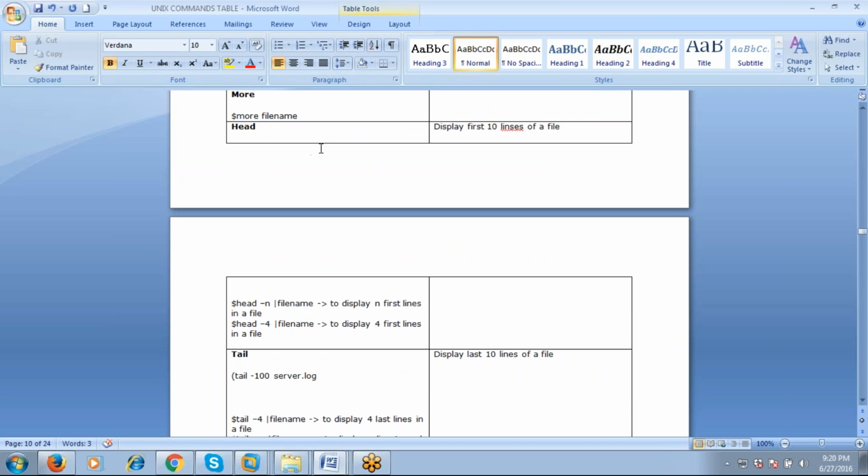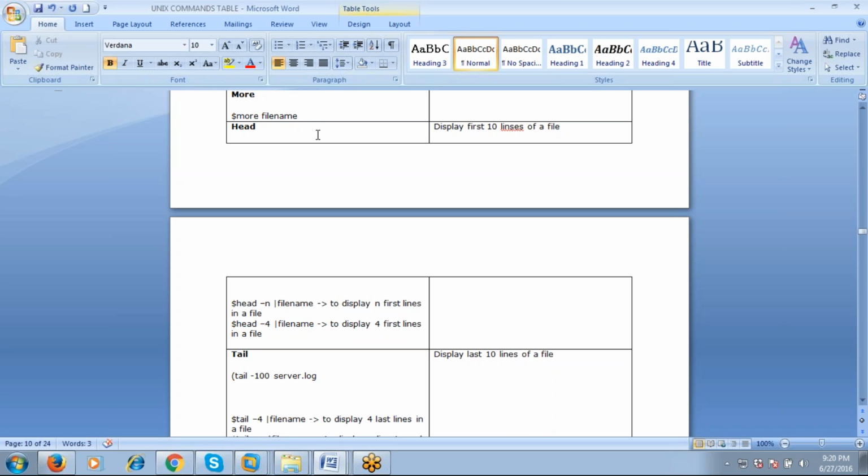The head command is used to display the first 10 lines of a file. Assume you want to view a file but display only the first 10 lines by default. Then go with the head command. It is a command which is used to display the first n lines.